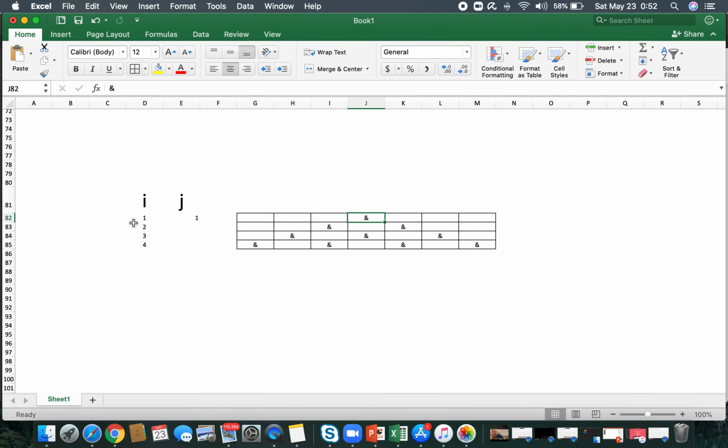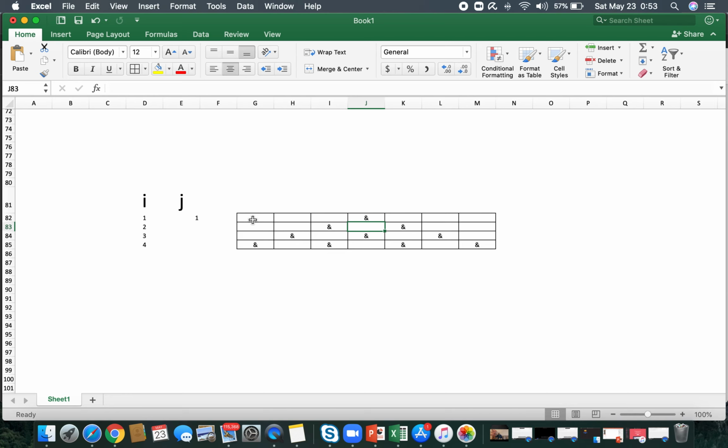Now what we have achieved is this loop, this blank space, as well as this printing of this ampersand. Now once we print this ampersand sign, we have to move the cursor to the next line, print this, give a space, and print this, right?